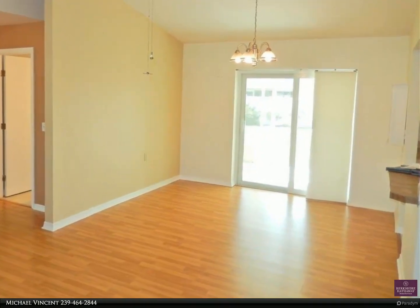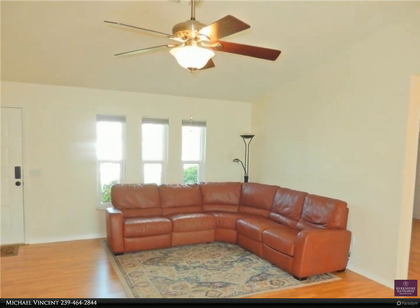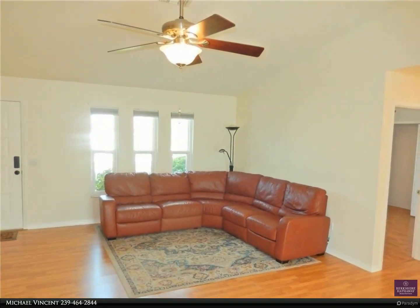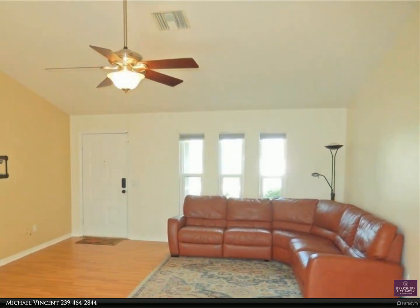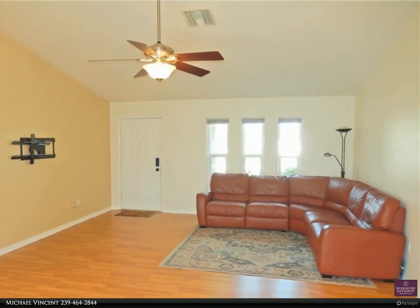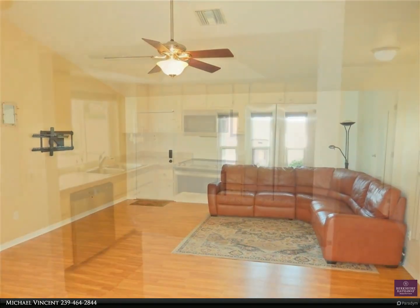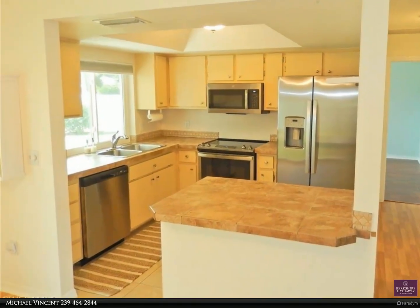Desirable split bedroom open floor plan is great for a young family or to give visitors the space and privacy they require. Screen-enclosed lanai with tasteful tile flooring overlooks a fully fenced and peaceful backyard. Build a pool, a playground, extra storage capabilities? Regardless, it provides safety for both children and pets.